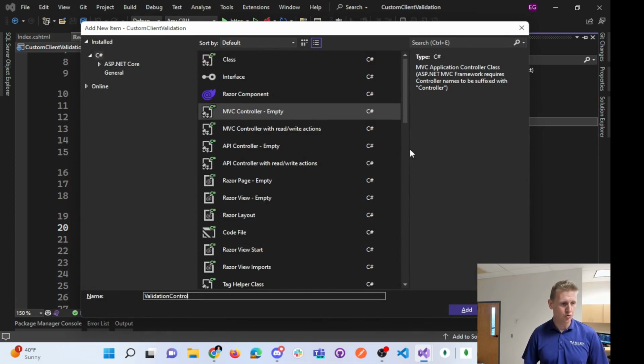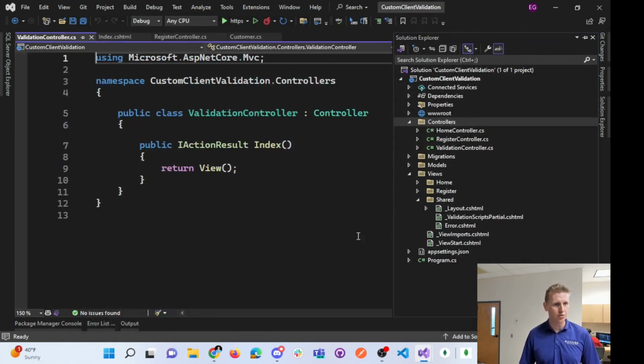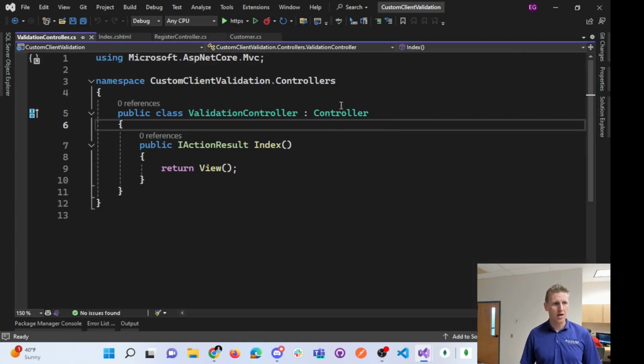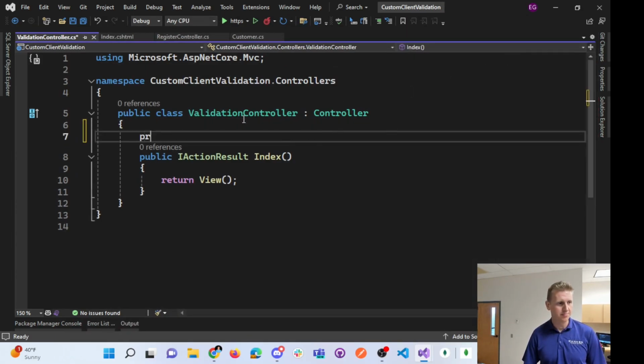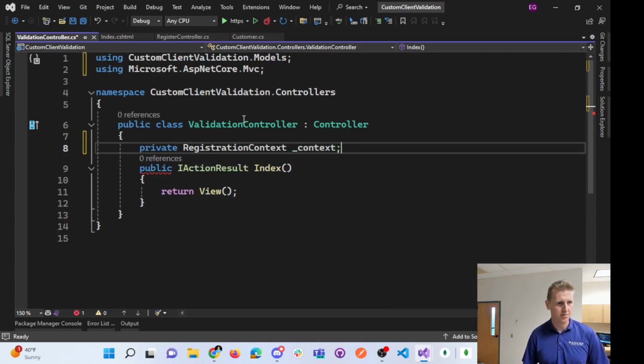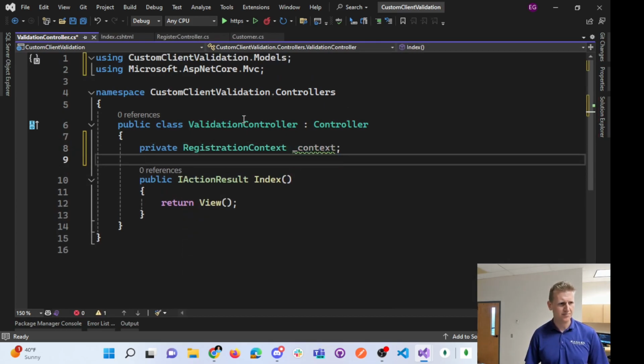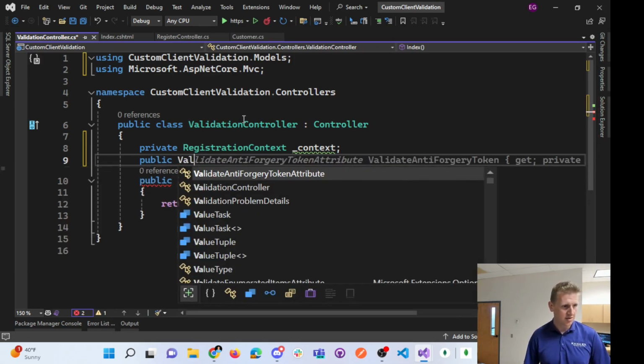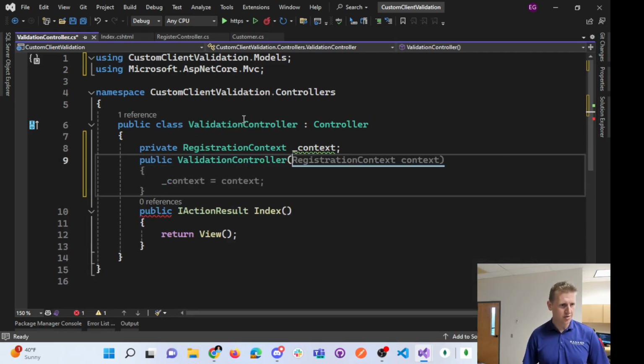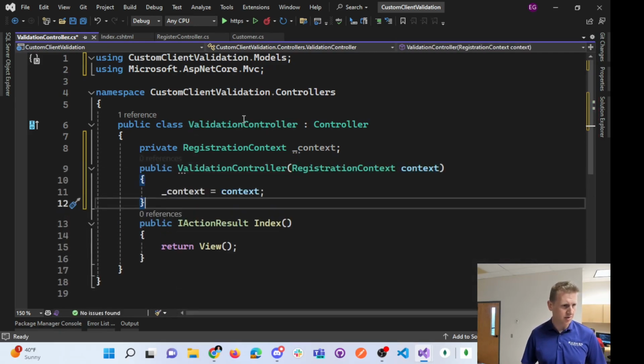Validation controller inherits from controller. And we're going to bring in a context, private. Public, I'm writing a constructor, validation controller, registration context, there we go.